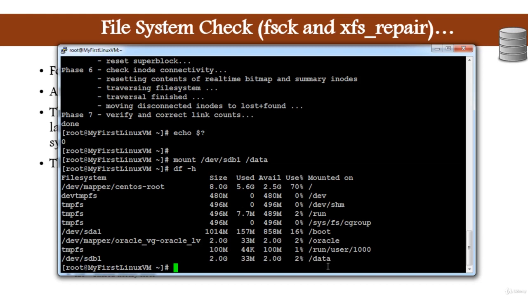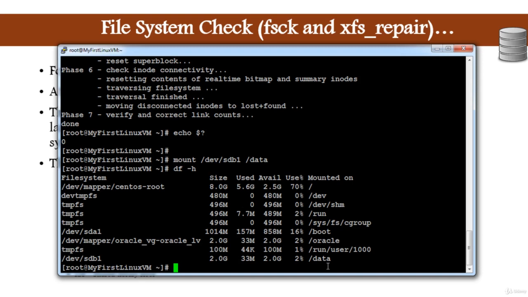Very important. Both of them are very important utilities, and they become very handy when your file system is corrupted. Then to fix it, you could either open up a case with your vendor, which is Red Hat or CentOS or whoever. But if it's CentOS, you're not going to get support. And for any other Linux file system, you could be your own system administrator support guy who could fix it yourself. So you could run fsck or xfs_repair and fix your file system and bring the system back online within minutes.